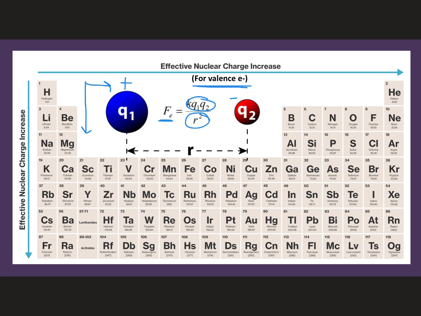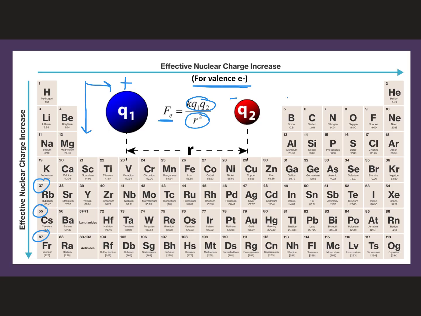What we find is that by going down the periodic table, we're adding large amounts of charge to our system. The nucleus is increasing by 10 or 18 protons at a time here. And that's a lot of charge that we're increasing now. And so our shielding electrons just can't keep up with it, in essence.